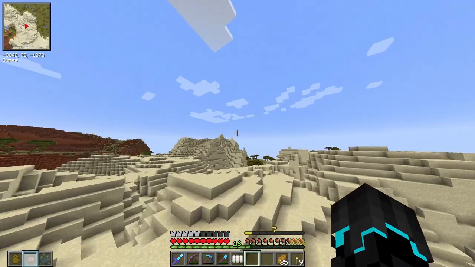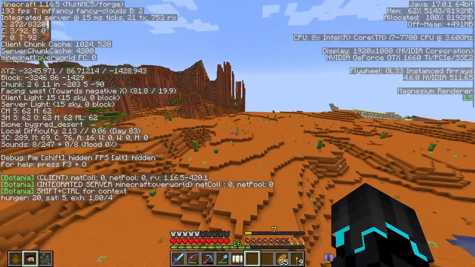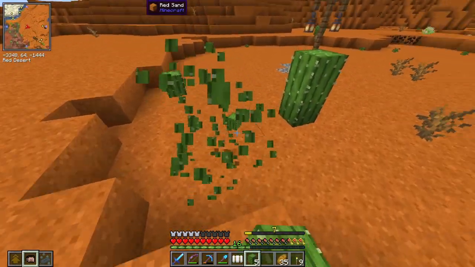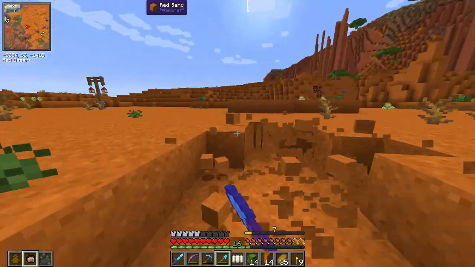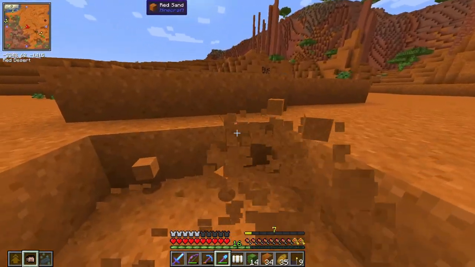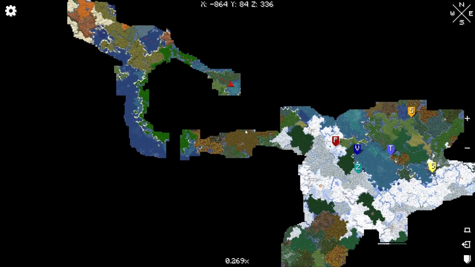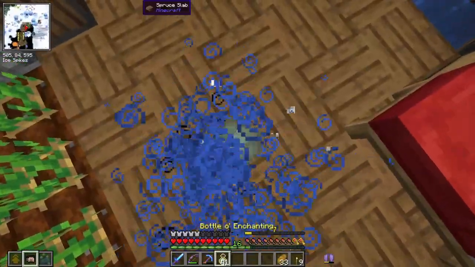Well, that was something. Cactus. Mesa biome. Or whatever this is called. Red desert. That works. I'm just gonna take all of this and I will grab a bunch of red sand as well to make a proper cactus farm. We got what we came for. Well, I think it's safe to say that I have done a lot of exploring today. And we're home. Prepare the elytra.